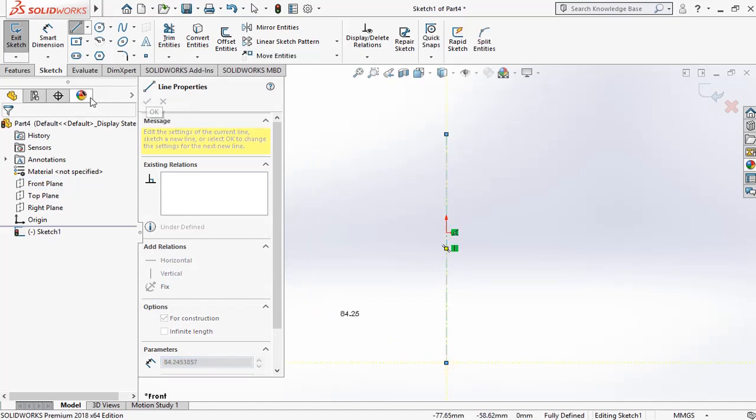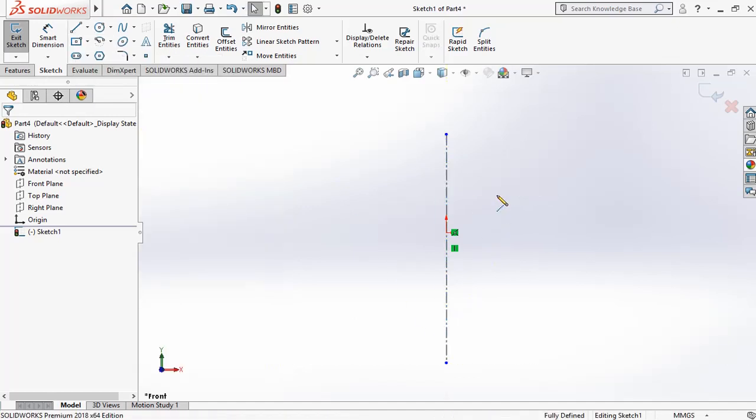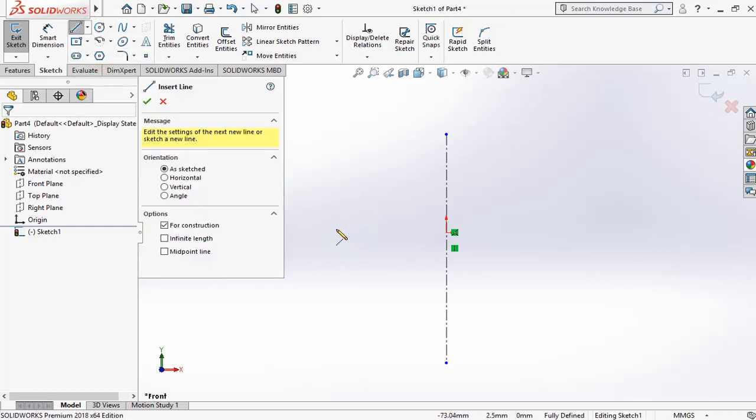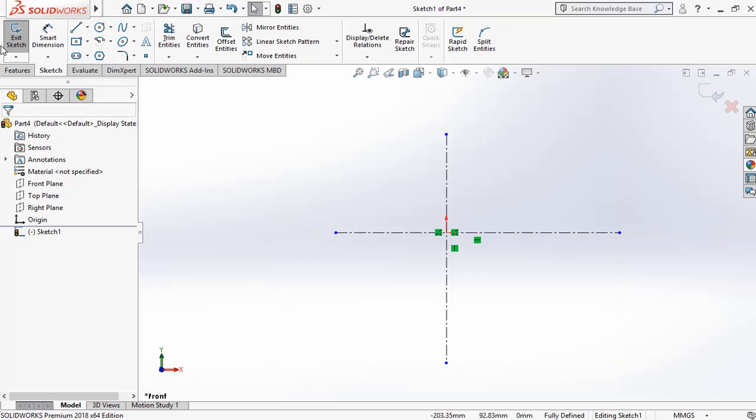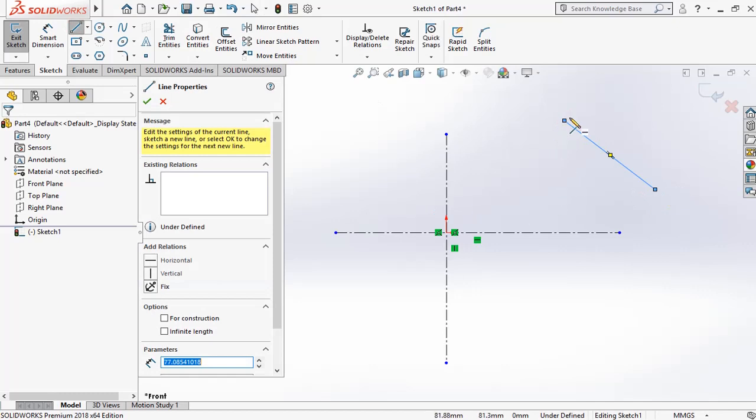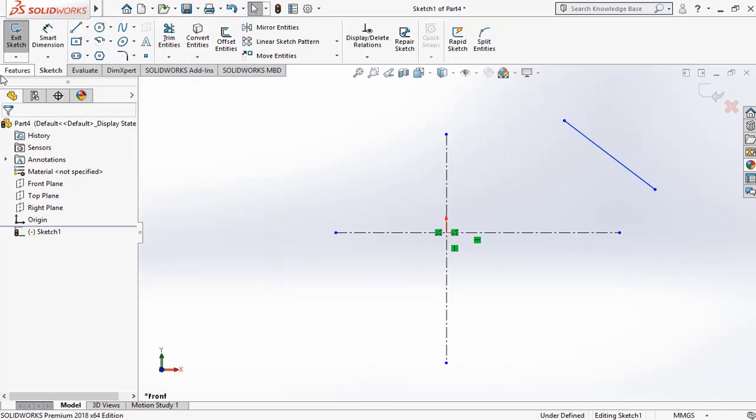We can give the conditions. For example, I have drawn a line like this. I want this line to be vertical.